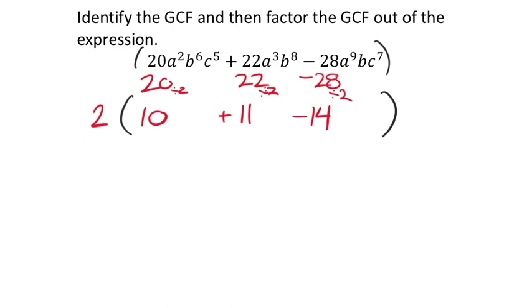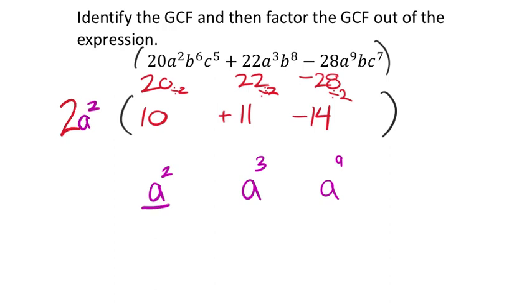I'm going to do this below because I probably should have given myself more space. For the first term, I have a squared. For the next term, I have a cubed. And for the next one, I have a to the power of 9, which kind of looks like an a. But for all three of these terms, is there a certain number of a's that I can yank out from each of them? Yeah, 2 is the most because this one only has 2. So automatically, I'm going to need more space with that. So let's set that 2 aside. But yeah, we can factor out an a squared from these, okay?